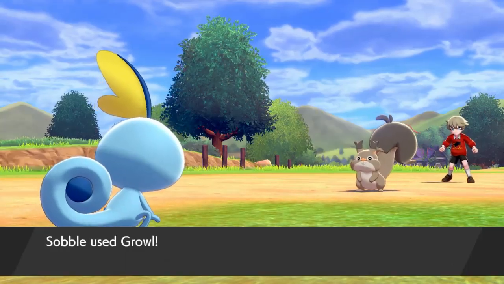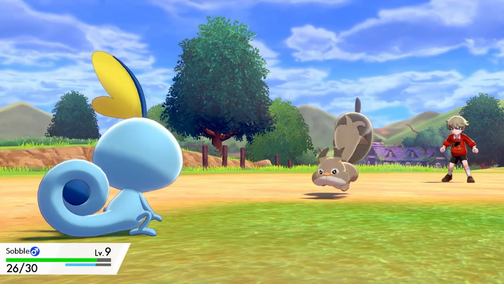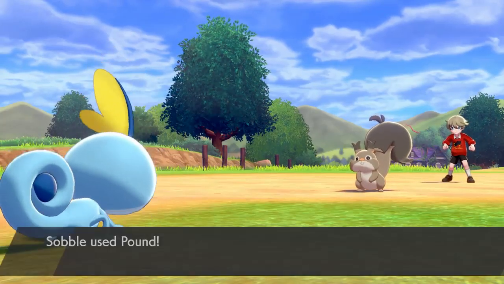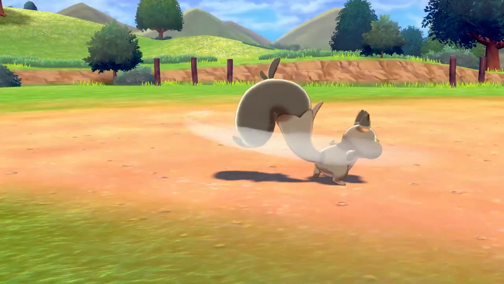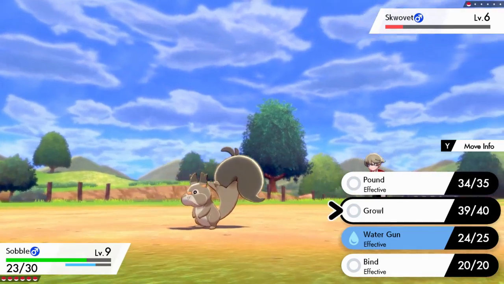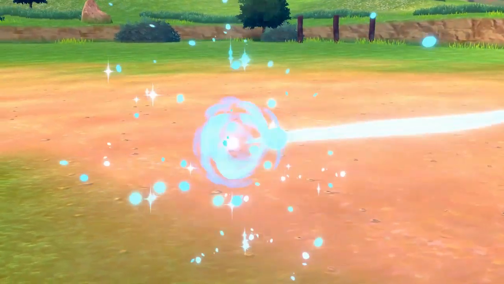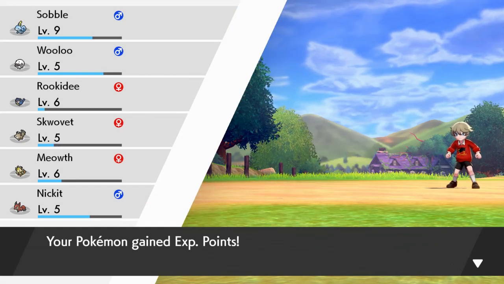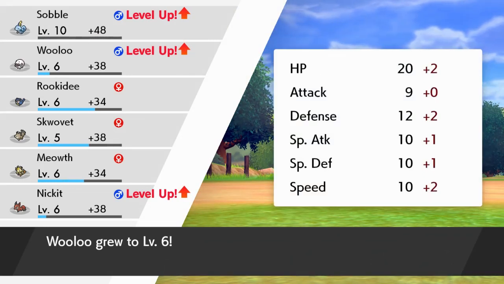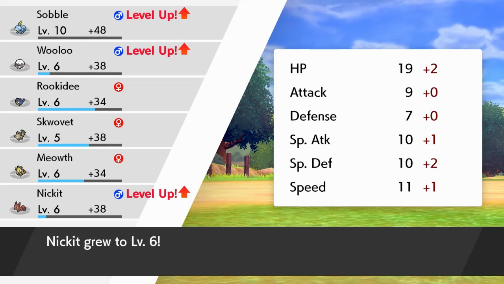Let's hit him with the growl and lower his attack. Let's go for pound. Water gun again. Get that out of here. Yeah, he's level 10 now. Look at those stats. Wooloo grew up to 6. Sweet. Nickit? Level 6 as well.